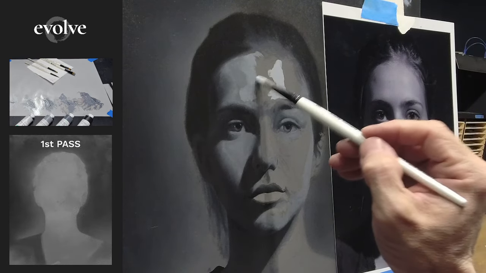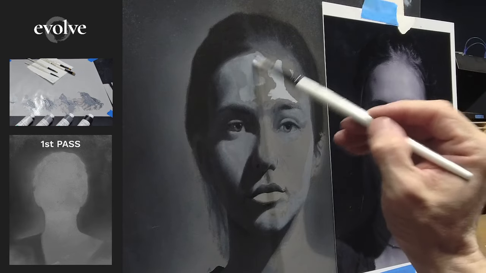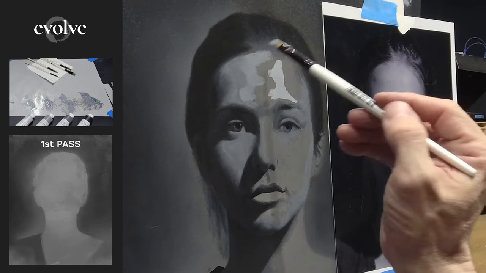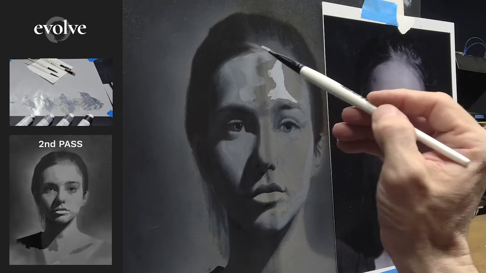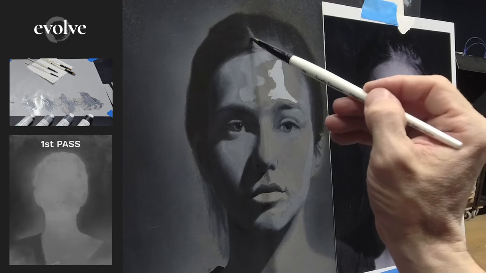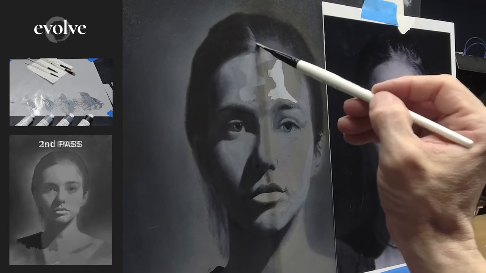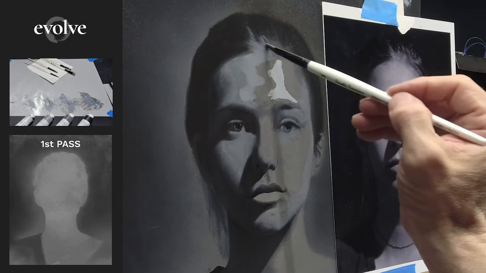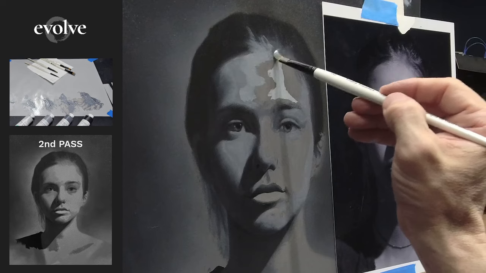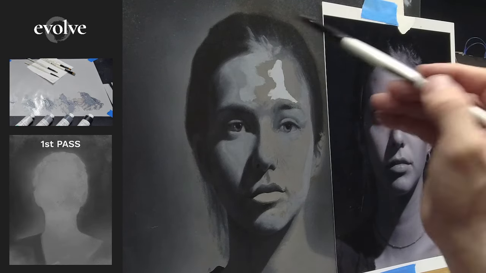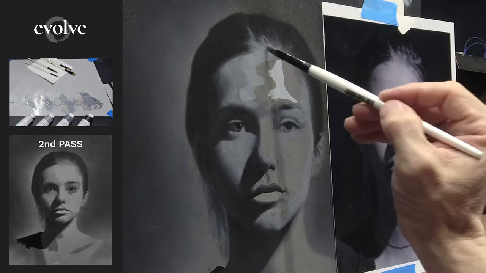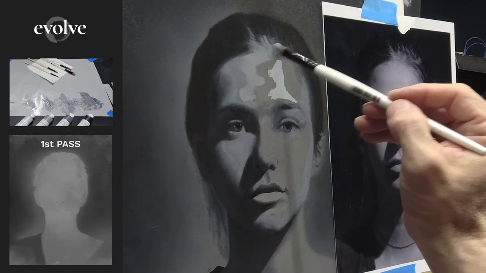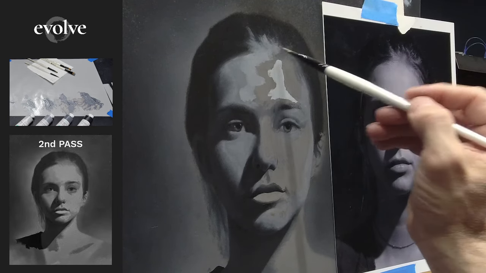Right, so here, I feel like this kind of comes across like this. And now I can start loosely painting a little bit here. Just kind of pushing this across. Again, this is going to come up in here. All right, and here I'm just pushing up into the hair, just trying to hint at what's going on here. I'm not rendering hair, just trying to get some sense of its movement in here. And I'm just pushing this up into dry paint. All right, I'll soften the edges a little bit afterwards.